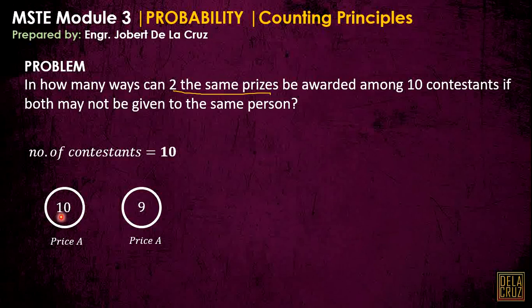Okay, got this. Of course, 10 times 9 pa rin. But here, I will just let this as both price A. Okay, so the same solution. 10 times 9 factorial. But I want you to look at this. Take note that these prices are identical. If that are identical, we can just rearrange this one into ganito. Correct ba? No? We can just say that pwede natin ilagay yan dito or dito because they are identical.